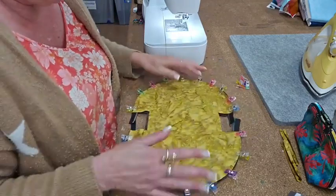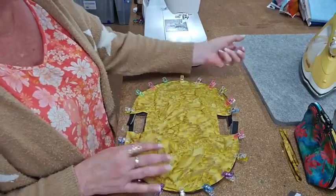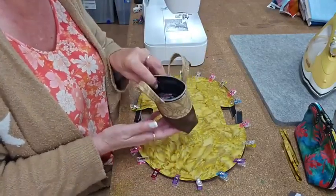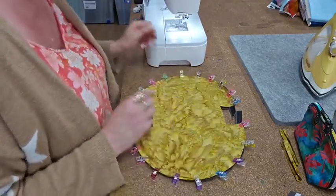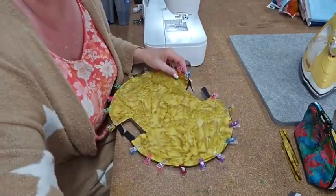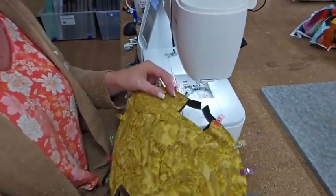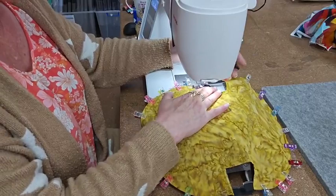So got them pinned up nice and quick. And there's that little pouch I made for the clips. Cute, hey? And I'm going to sew this down and move my needle across. All the way across, and we'll bring you back over. It is very much like the other one, just a different shape. All right.